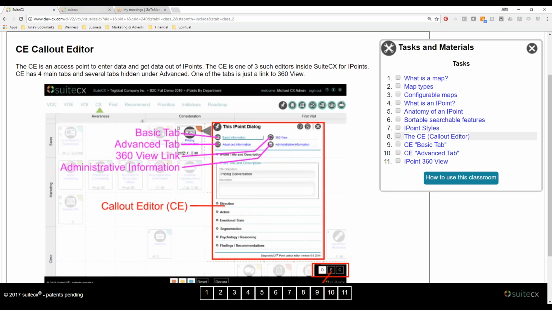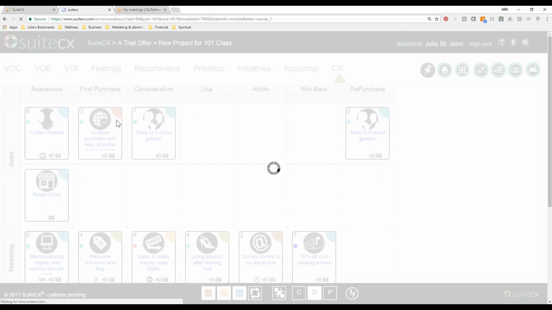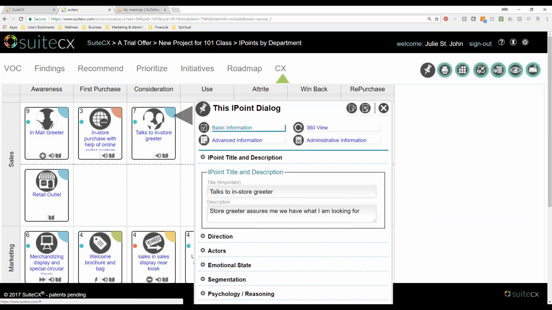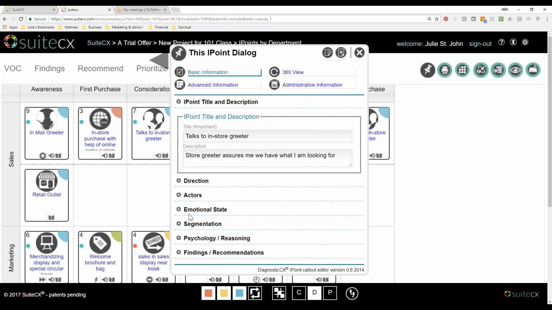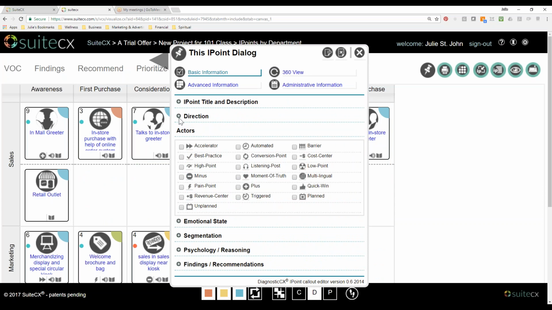The iPoint callout editor, what we are referring to when we say that is when I click on an iPoint, I open up this dialog box. This is what gives me access to all these different attributes. We call this our callout editor.